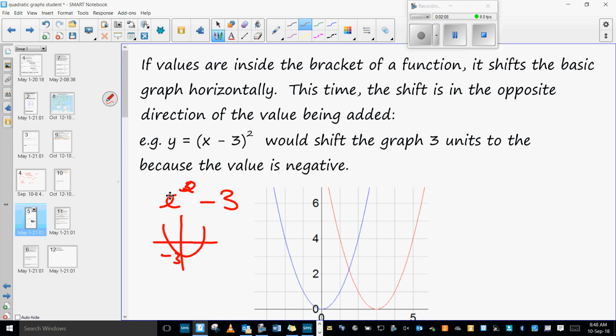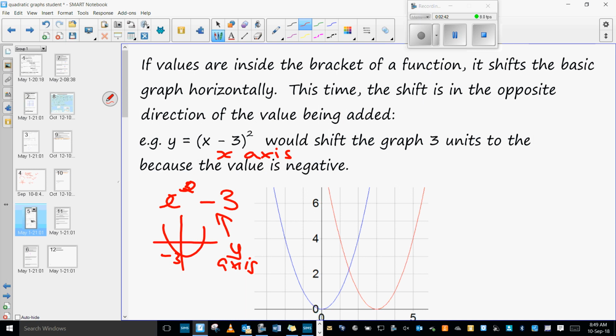First things first, you need to make sure you understand the difference. This one, just x squared, then take away 3. This one, we're taking away 3 and then squaring it. For graphs like this, they're going to shift the graph left or right. If you see a bracket before your square sign, your parabola is going to shift left or right. So these ones shifted along the y-axis, these ones are shifted along the x-axis.